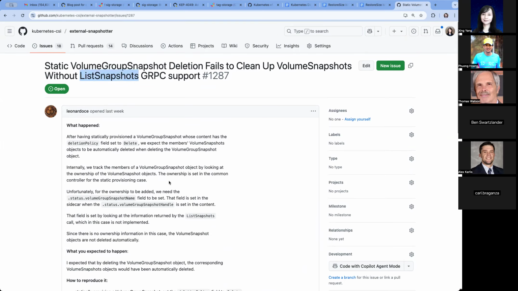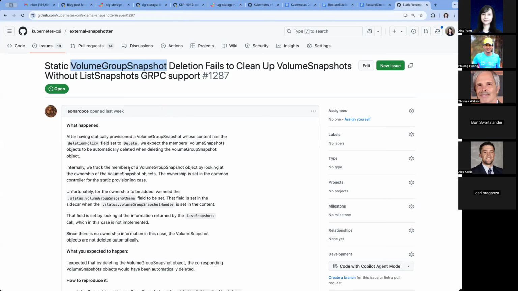Wait, what is the dependency for deletion? The problem is we have the owner ref. We decided the relationship between group snapshot and the individual snapshot would be an owner ref on the individual snapshot, so when we delete the group snapshot, the individual snapshot will be deleted because of the owner ref information.